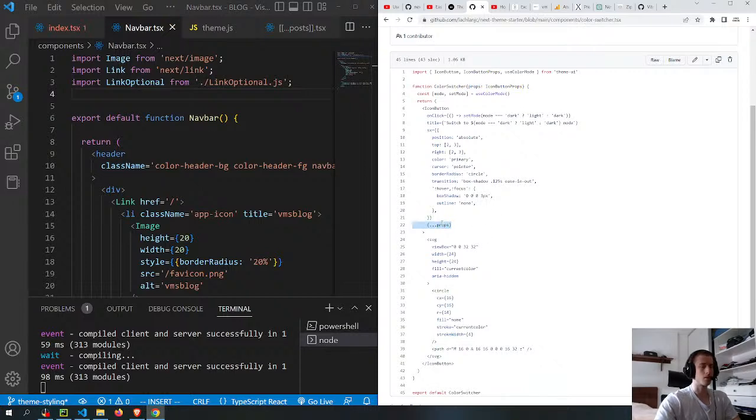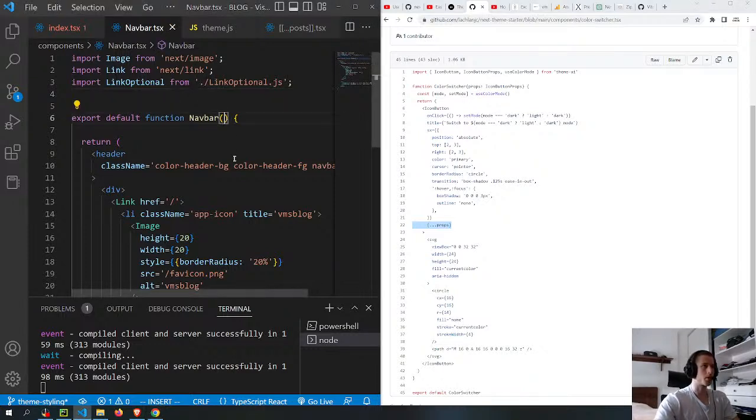This is the only thing that I don't understand. Whatever props you get, if we need to put props inside of here and then pass them inside of the component.